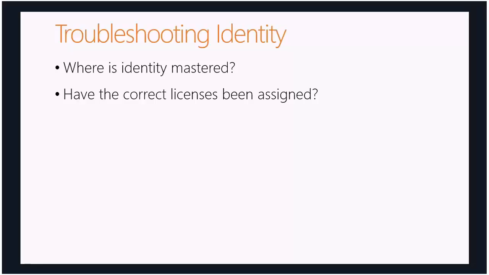So make sure that the license is obviously valid. It hasn't expired. Again, remember that licenses typically need to be renewed on a 12-month scheme. And if they do expire, then you will get warnings. If those warnings are ignored, then obviously access to the services will no longer be available. So again, the second thing I can give you here when it comes to identity is, as basic as it sounds, make sure that you go in and verify that the right users have the right licenses. And for example, users that have left the business have their licenses removed.